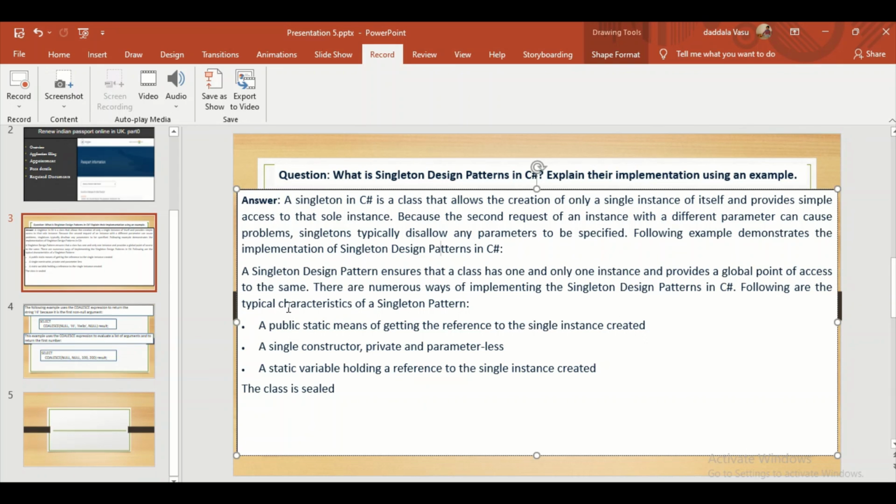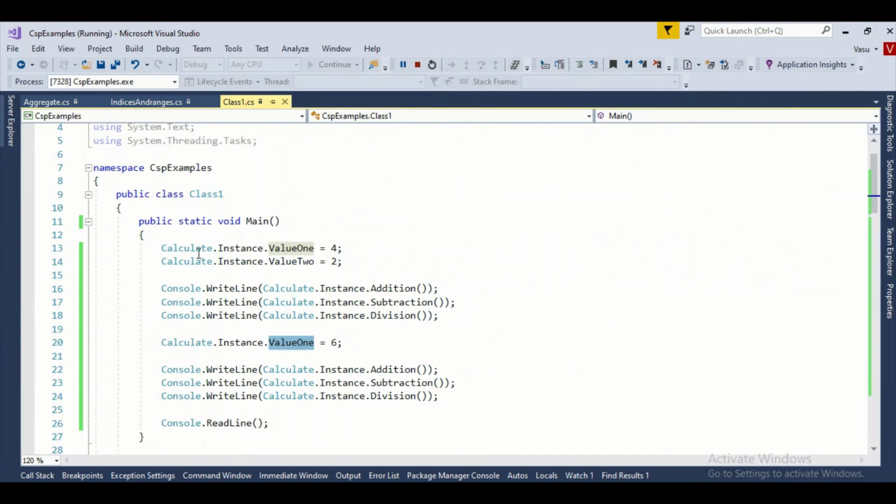The characteristics are a public static means of getting a reference to the single instance created, a single constructor that is private and parameterless, as well as a static variable holding a reference to the single instance created, and the class should be sealed so that it can't be inherited.